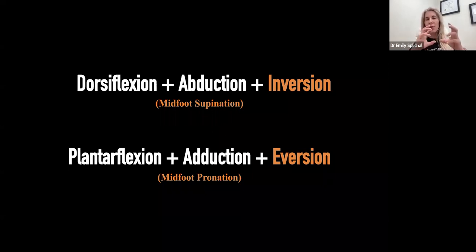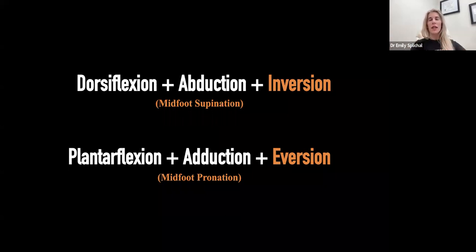Your foot has to be able to unlock to absorb impact forces and energy. But in order to release energy and power when we move dynamically, your foot has to be able to lock again. It has to become stable. It has to be a rigid lever, okay? So the locking mechanism or movement of the foot is supination.